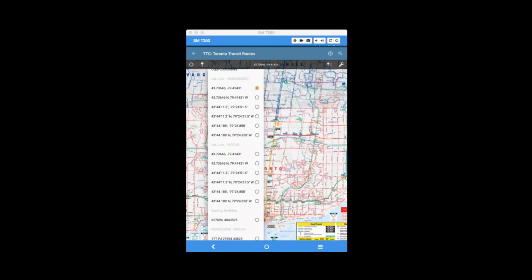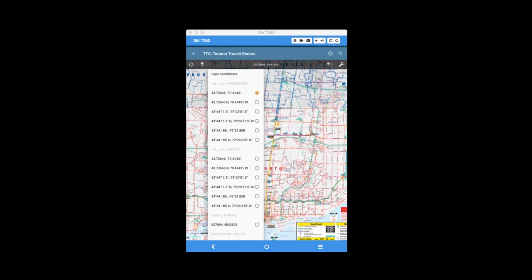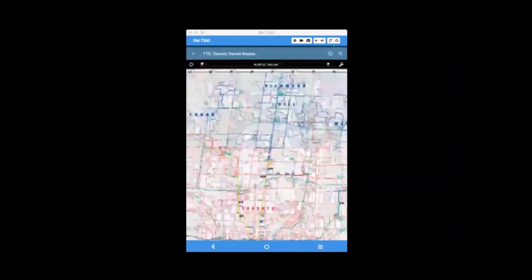Underneath we have the easting and northing, which uses the map projection. If the map is not projected properly or not projected at all, then it will not be accurate. Then we have the MGRS USNG at the bottom, which is the military grid system. There's also the option at the top to copy the coordinates if you would like to do so. Wherever you move on the map, the coordinates will change with you.